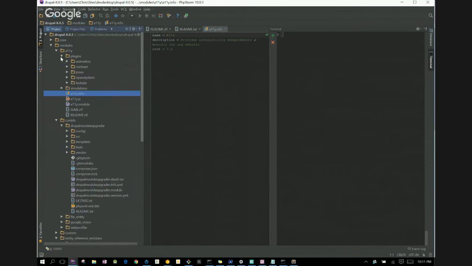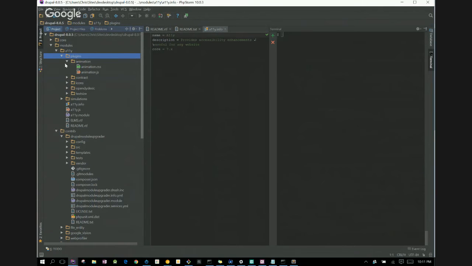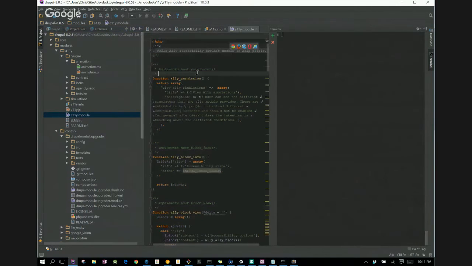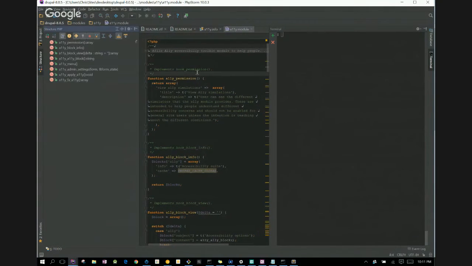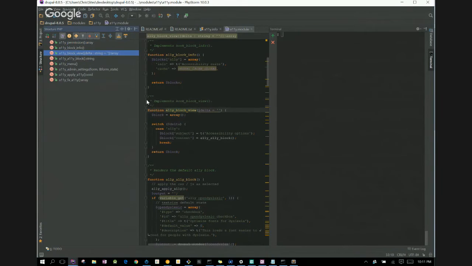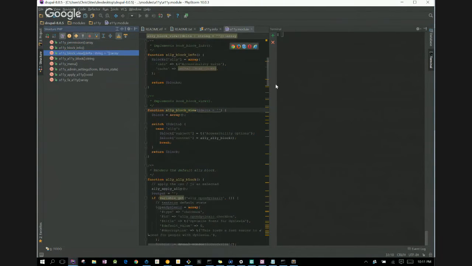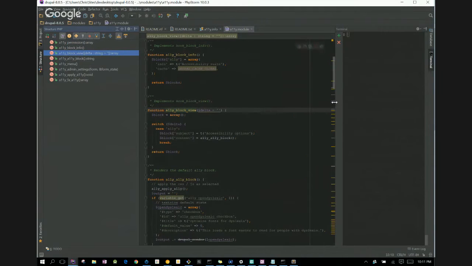And just looking at the anatomy of the module, this folder is named plugins, but this is really a whole bunch of libraries, it looks like. Well, maybe I should have looked at the contents of this module. We've got a number of hooks here. We've got a permissions hook, an info hook. Looks like there's a block view. A block info looks like that means it has a number of blocks that it creates.